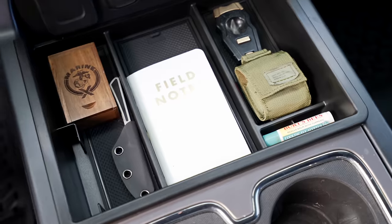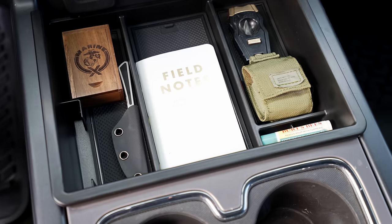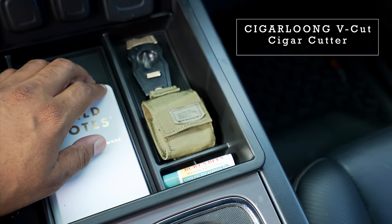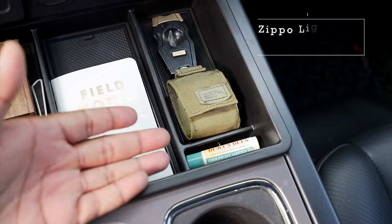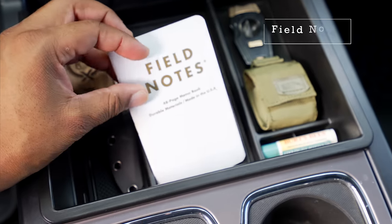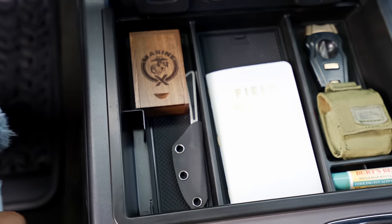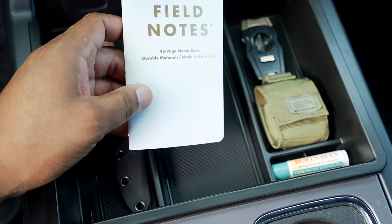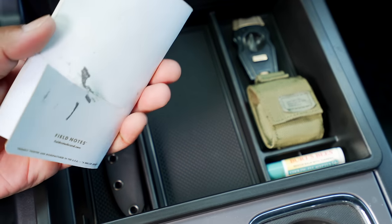Now we're at the center console — I like to keep this area relatively clean. I do smoke sticks but I'd never smoke in my truck. I keep supplies in here to light a stick if I grab one from a local retailer. I keep some Burt's Bees for the lips, Field Notes mostly used by the kids, and writing utensils. I also keep paper for leaving notes — the other day a lady left her vehicle door open, I closed it but left a note with my information just in case someone saw me.